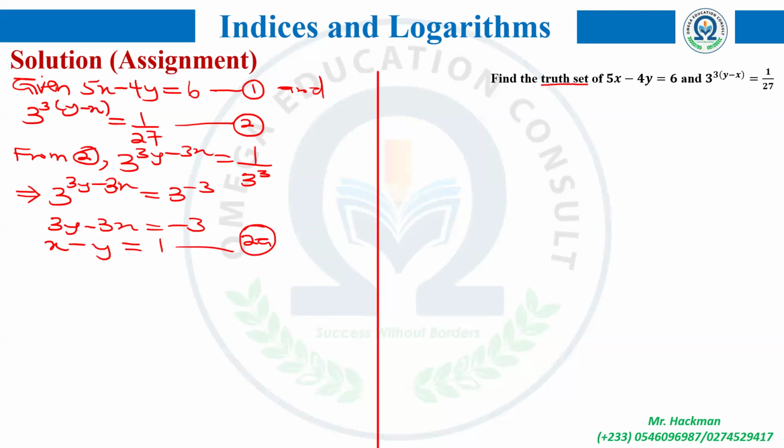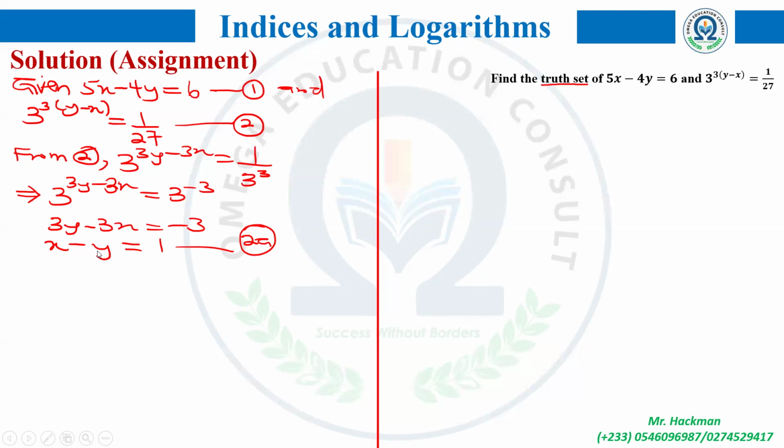If you think before you write more, you will realize that at this point you are going to label your equation. Because the coefficients of x are not the same, elimination will not be easy unless you multiply this one by 5. Again, if you take the coefficients of y, they are not the same, even neglecting the sign. If you want to eliminate y, you have to multiply equation 2 by 4, then subtract to eliminate. However, you can use the substitution method, because the coefficients of x and y are either +1 or -1.